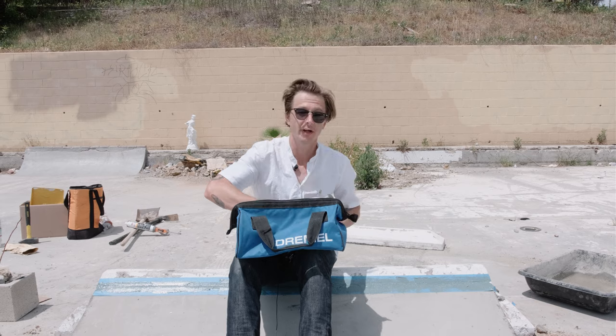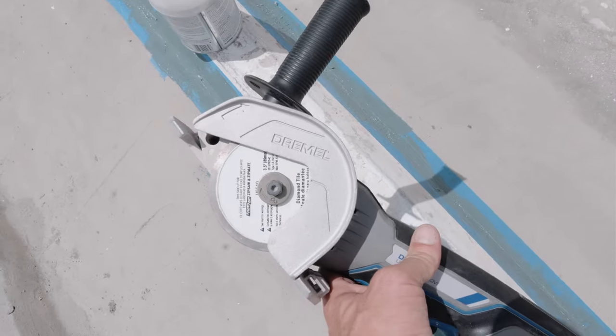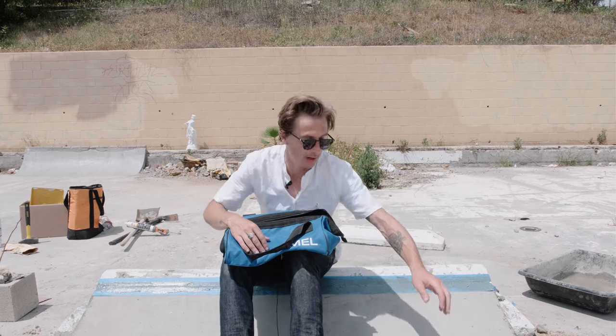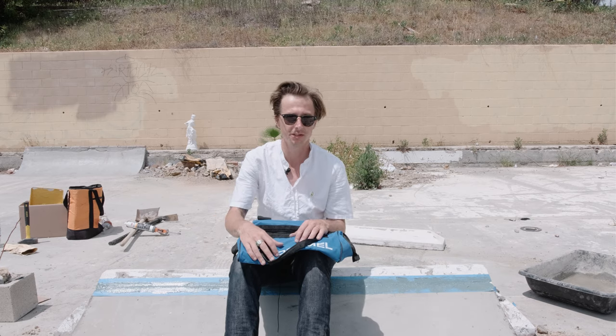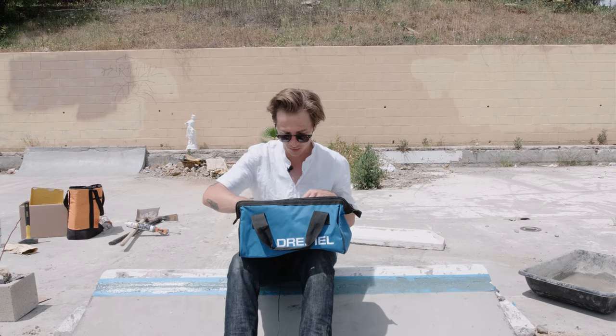And then my new favorite tool — the cordless angle grinder from Dremel. Super hyped on this. It's actually like a three-in-one saw, so it's not even just a cordless grinder — it's actually a saw. You can remove skate stoppers with it, you can cut out the ground to build skate spots, fix up pretty much anything, and fix up coping in between grouts. It's going to be really versatile. I'm super excited. I haven't had many examples using it yet since it is a brand new tool.